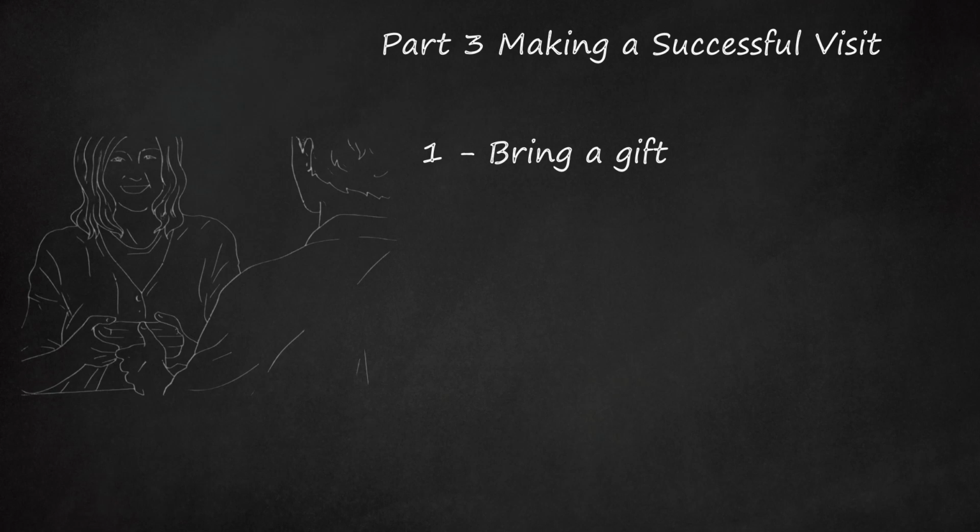Some hospitals allow cut flowers but not potted plants, particularly in certain departments of the hospital. Contact the hospital first to ensure that your gift is acceptable in a patient's room. Try to base your gift on the individual's tastes. Choose a gift that will cheer up the individual. For example, if you know the person is an avid hiker and camper who is eager to get back on the trail, you may want to bring something that will make her think of hiking or camping.